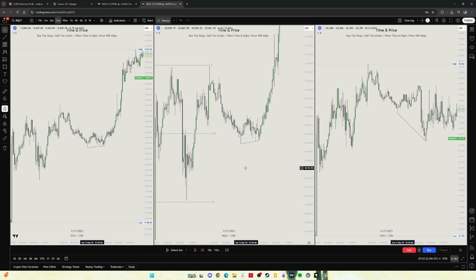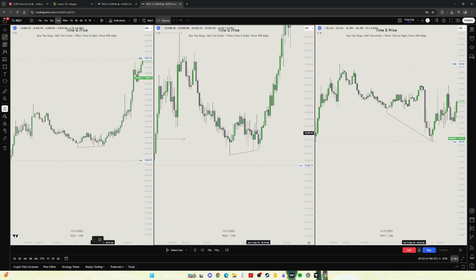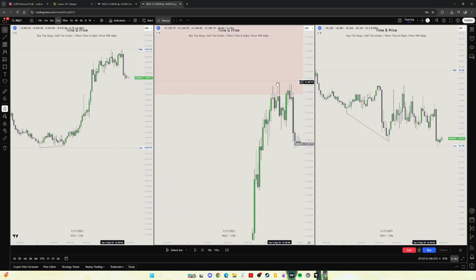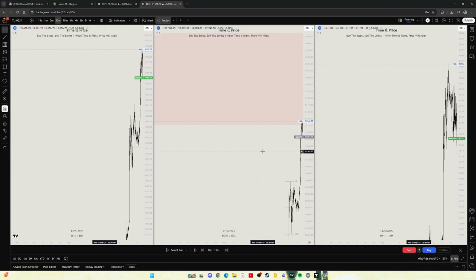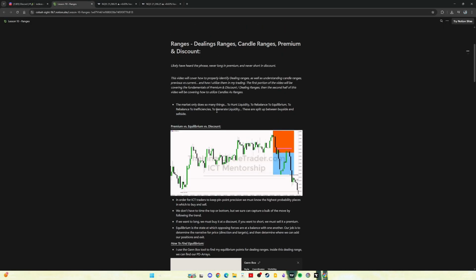But what you would miss out on is the fact that when price taps 25% of the pre-stage range, what we then do is form SMT of that range, as we can see right here. And then from there, we have a reversal, 15-minute CISD, and then from there, price pumped up the rest of the day, up to our actual drawn liquidity. Because there is no time-based drawn liquidity above, we then, again, reference what the market does to rebalance to inefficiencies.